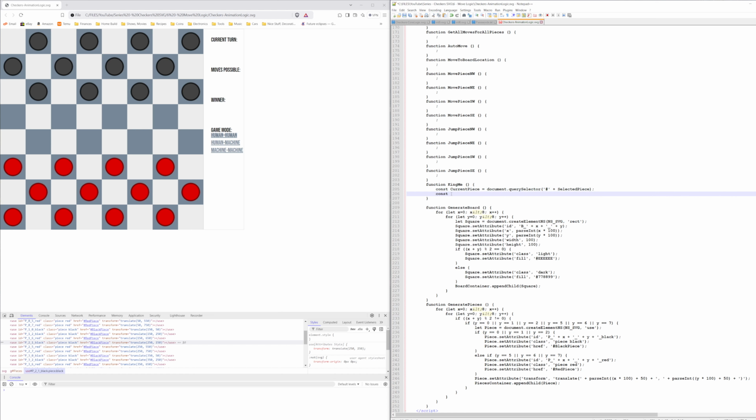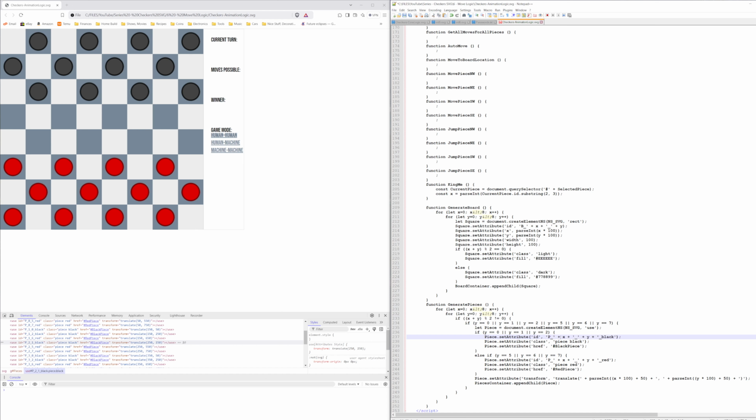So we're going to create a constant for X and Y. X is going to be an integer, and that's going to be from our local copy of the selected piece. So that's going to be current piece dot ID dot substring, and it's going to be from position 2 to 3 because, if we look down here, this selected line is an example.